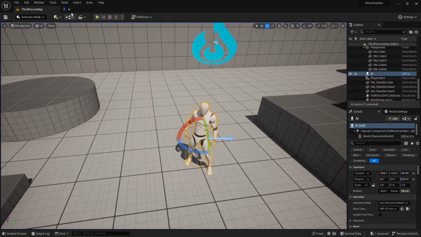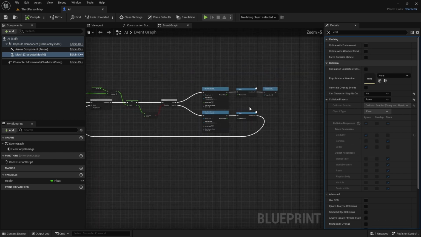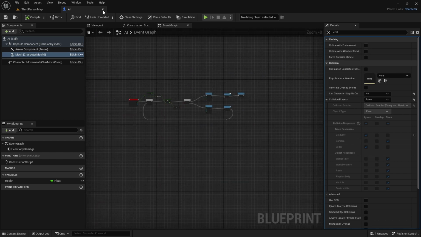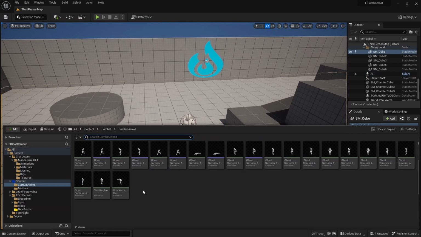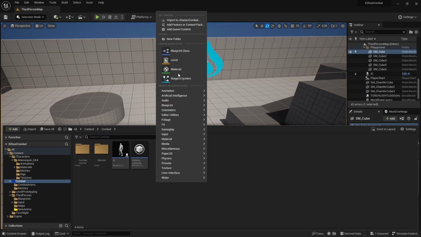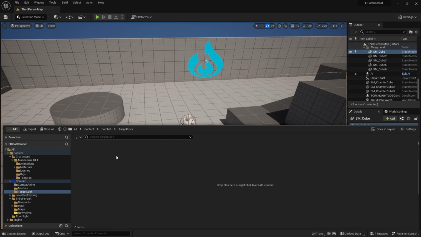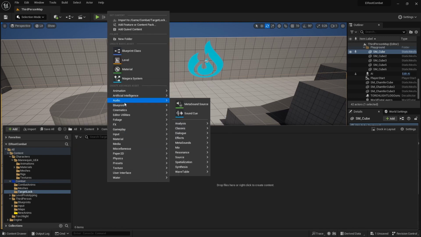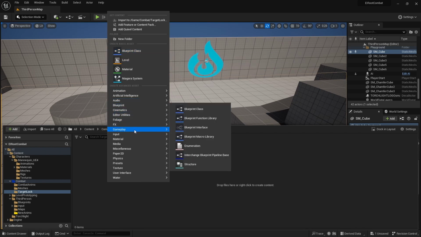All right, so now that we have that set up, all we've got left to do now is we're going to add in our target lock. So first thing we want to do is go to our combat folder. We're going to create a new folder. Call that target lock. We're going to right click in that folder and we want to create a blueprint interface.